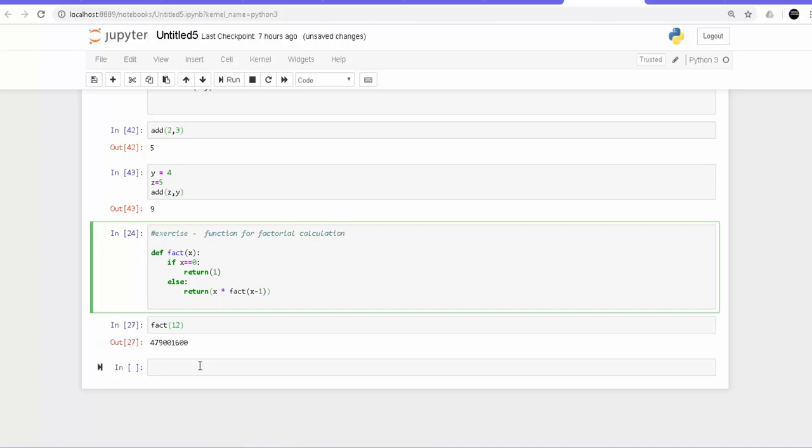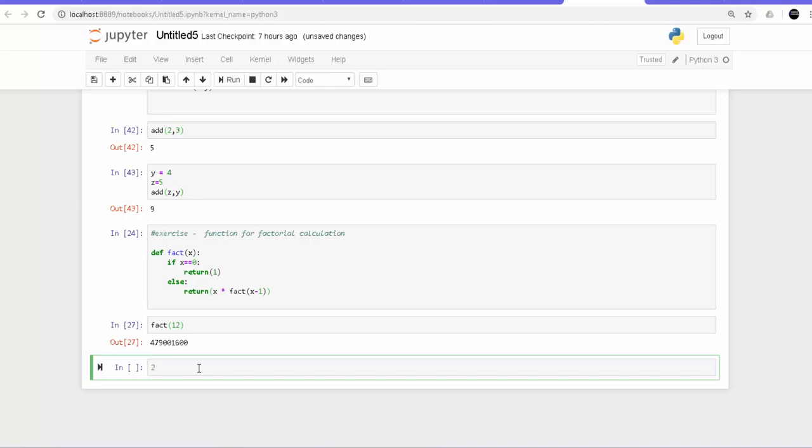For example, the factorial of 2 is 2 multiplied by 1. The factorial of 3 is 3 multiplied by 2 multiplied by 1. In other words, the factorial of 3 is 3 multiplied by the factorial of 2. We use an exclamation mark to denote factorial. Or in other words, the factorial of x is x multiplied by the factorial of x minus 1. So that's basically the logic.